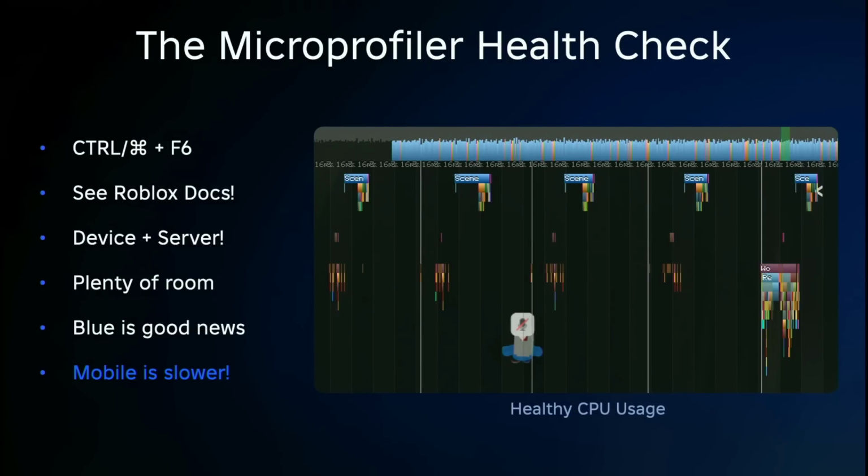So in this slide, what I'm trying to show you is a healthy looking bit of CPU usage. And you can tell it's healthy because Roblox has recently added a convenient feature where if there's lots of time left at the end of each frame, the profiler starts turning blue. So if you're seeing lots of blue in the top graph, it means I was sitting around doing nothing, and I'm going to turn the bar blue so that you know that this is a really optimized CPU frame. So blue is good news, but remember mobile is slower and you're probably not going to see blue there.